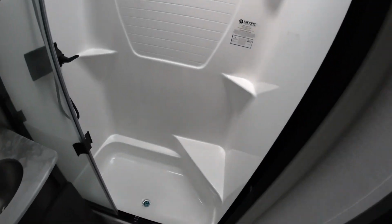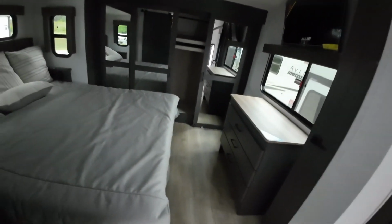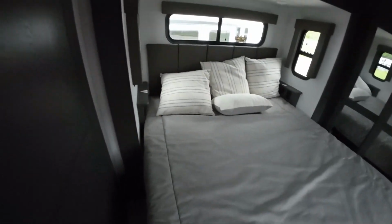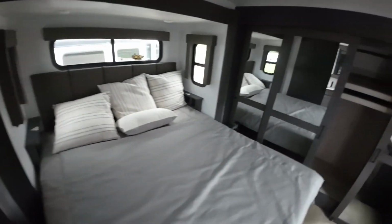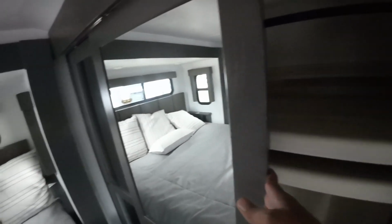Our camera isn't really doing it justice. It's very nice. We replaced our shower head with an oxygenic, just like most people, but you know, Steve's 6'5", and you go right into the bedroom. This is a different layout than our paradigm. We don't have this big cap closet, and so this is just stunning to us, especially when you don't have the washer and dryer in it.